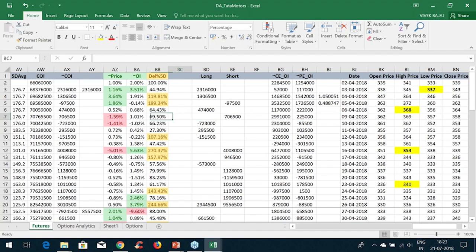See, that day when there was first sign of new short position in Tata Motor, price went down, there was a new short position and there was an increase in open interest of call. The moment there is increase in open interest of call, इसका मतलब ऑप्शन के जो सेलर्स हैं उनको लग रहा है कि मार्केट तेज नहीं होने वाला है, तो कॉल ऑप्शन को आराम से हम लोग ऊपर बेच सकते हैं. Is this concept clear what I'm trying to do?